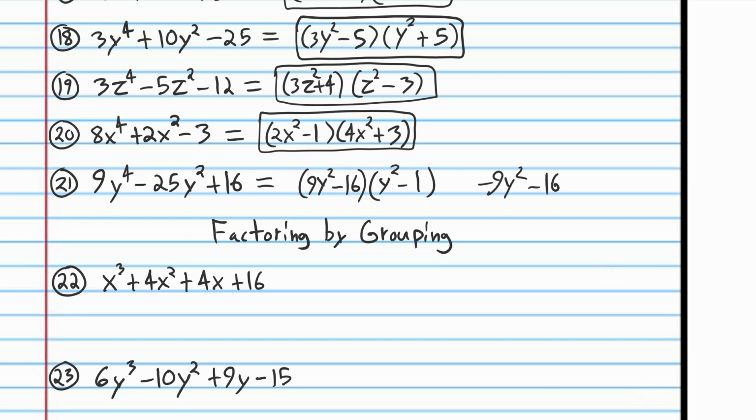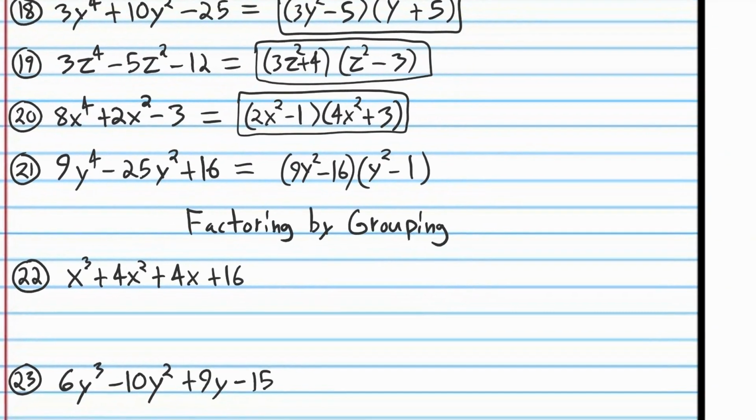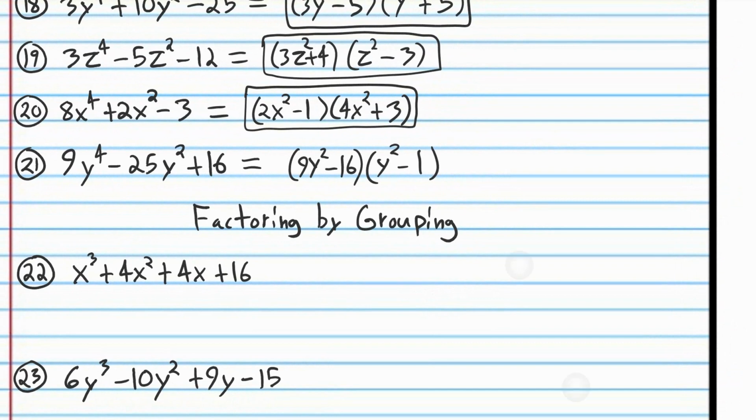Inside would be negative 16y squared, which simplifies to negative 25y squared. And that's what we want. So on that one we had to try some things. If first you don't succeed, try again. But in this case, I just want you to be aware, don't go too fast here. We're not done. In this case, we actually have the difference of two squares here and the difference of two squares here.